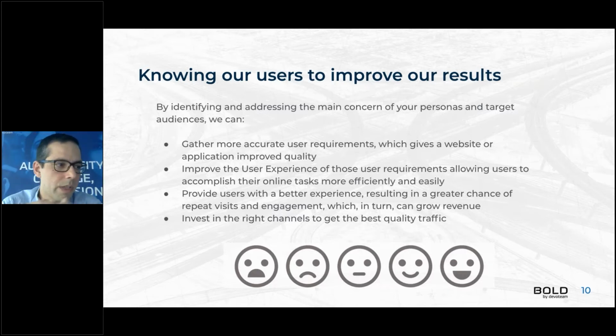So if we are doing campaigns or improvements in the website and in the mobile app, we can make them as relevant as we can, because we know them, we know what they are doing, we have information about the focus of our users, and not just random IDs, because we don't know exactly if these are real people. So this is the key of this strategy. If we know our users, we will be able to improve our results, be it revenue or engagement, because we will be knowing them more correctly.